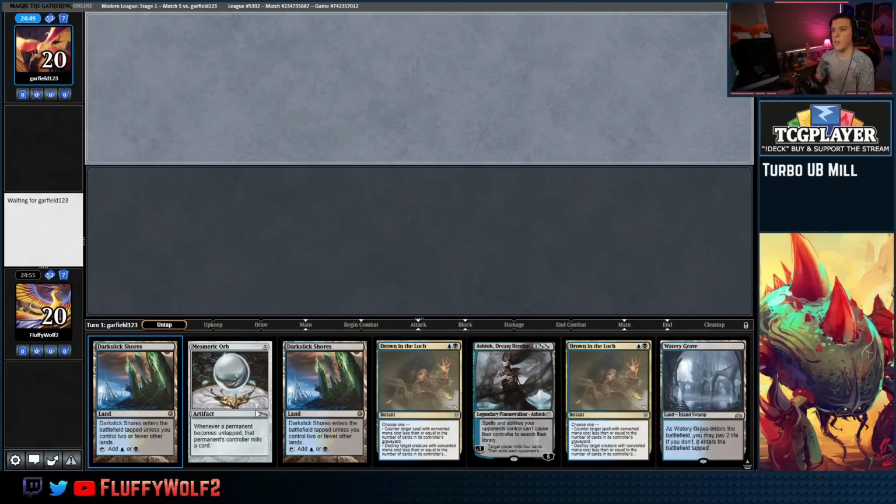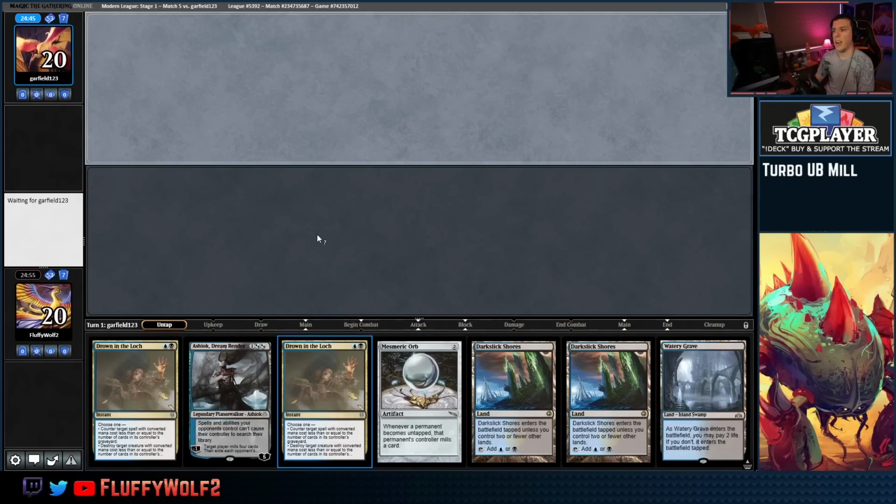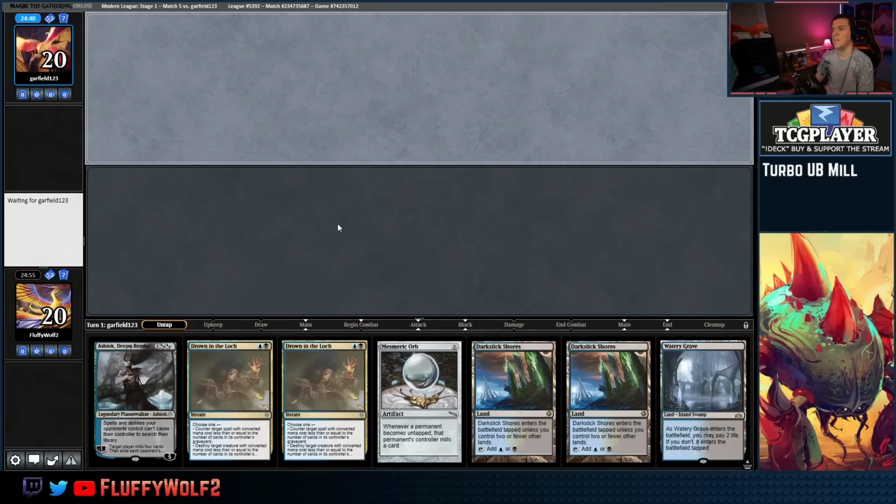We'll keep this hand. We're going to lean heavily on the Mesmeric Orb and some interaction. The one thing we're not supposed to be doing. Opponent mulls 2 6 cards. Here we go. Final match of the league. And hey, maybe Ashiok will be important here.